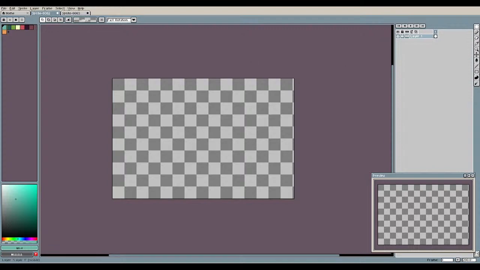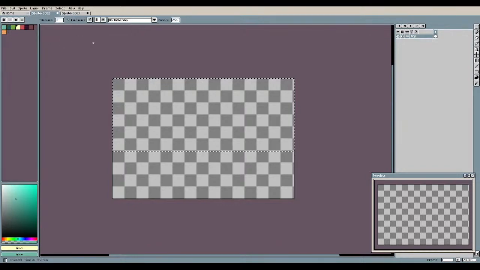Let's just start by blocking in some sky here. We want a little more than half of the canvas to be sky. And I've grabbed this palette from Lospec. It is called RetroCal 8. I have no idea how it's gonna work out.